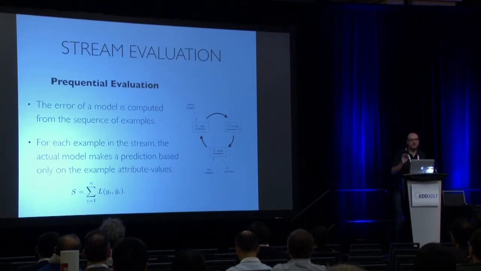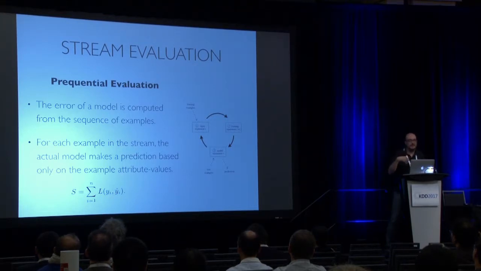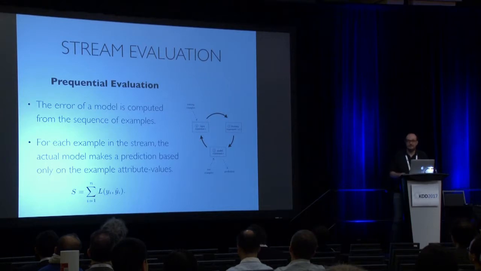Another method that is specific for data stream mining or for online learning is what is called sequential evaluation. So here what we do is that we have this stream of data, and every time a new instance arrives, first we test and then we train. As we are first testing and then training, this new instance that we are using to test is an instance that we have not been using for training. So then it's fair. We are not doing anything wrong. And after we have tested, we can use it to update our model. So this is what is called sequential evaluation, and it's the one that we are using in streaming.